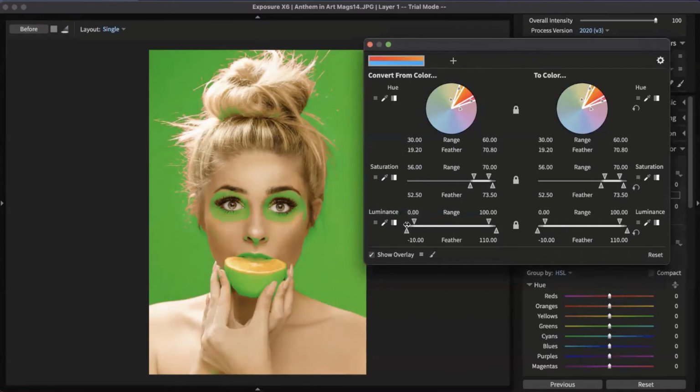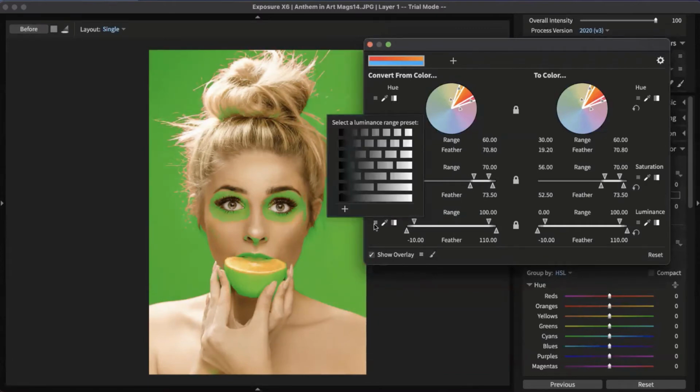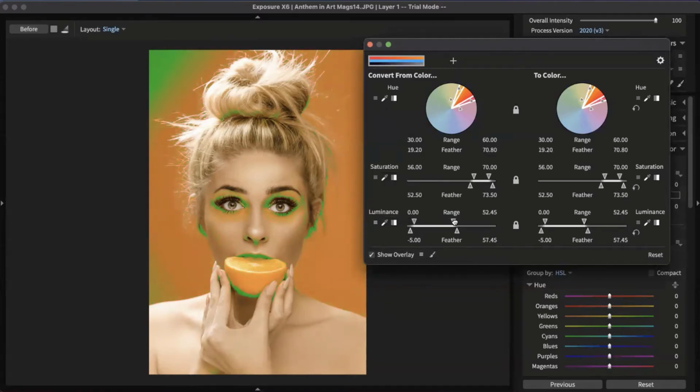Anyway, okay. So we'll do the same thing with the luminance control. If we hold down the / key, we can see that we do not need the very brightest tones of orange. We do not need these on these highlight tones here. We don't need those. So let's select most of the darker tones. That was not even enough. Oh, here. So we can see as we drag these sliders up and down, we can see the changes being made. Now, since we're talking about making adjustments, it's really clean and easy to see the adjustments that we're making here.